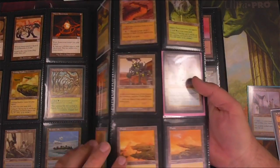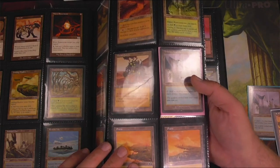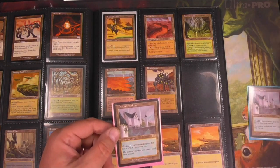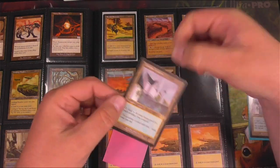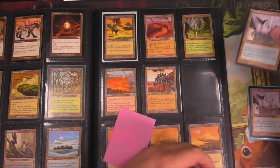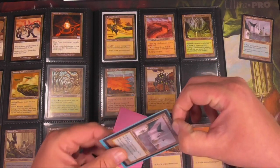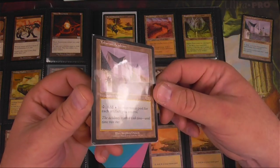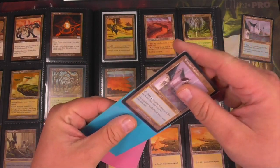Thran Quarry — another card I think is really good. It's not on the reserve list, but I feel like it has potential, though it's definitely hard to keep your creatures around if someone's targeting you. This Tolarian Academy definitely needs an upgrade — last time I looked at it, I didn't realize how bad it was. So definitely time. This is one that I had been targeting as speculation in the last several years. Here's a little upgrade on the Tolarian Academy — put it into the set.